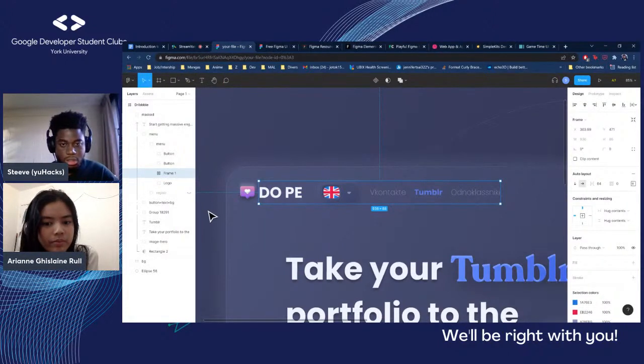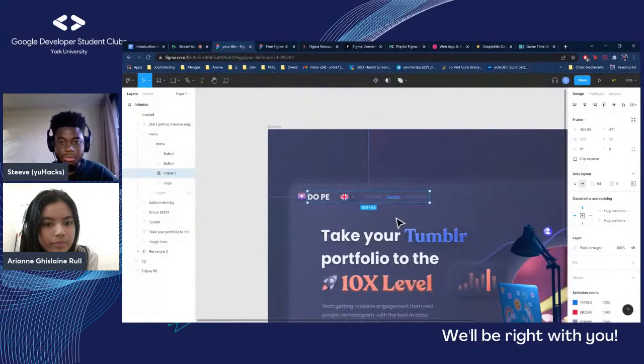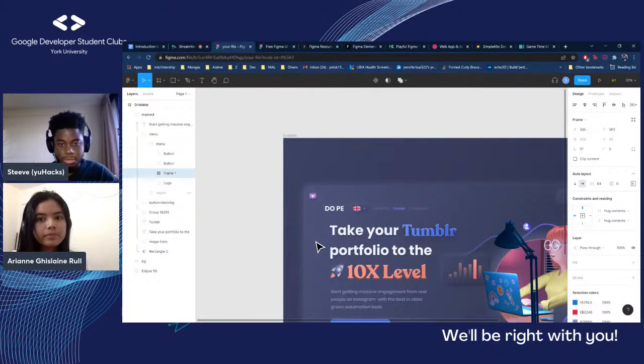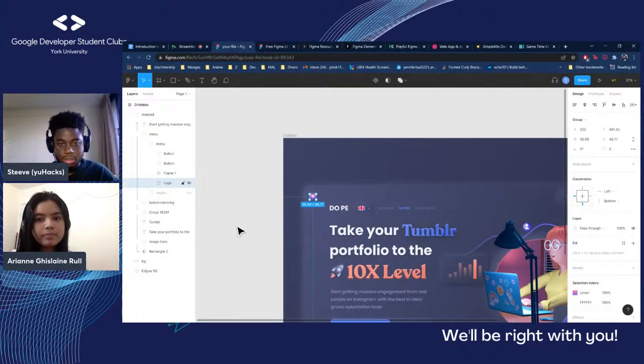Let's say, for example, you want to move this whole section here maybe a little bit down. You can just select it and, oops, nope, I just did Control Z to undo. I can select it, bring it a little bit down, or if I want to align it differently, I can just select it and bring it somewhere else.